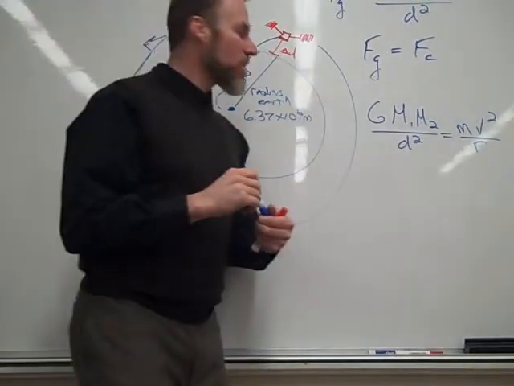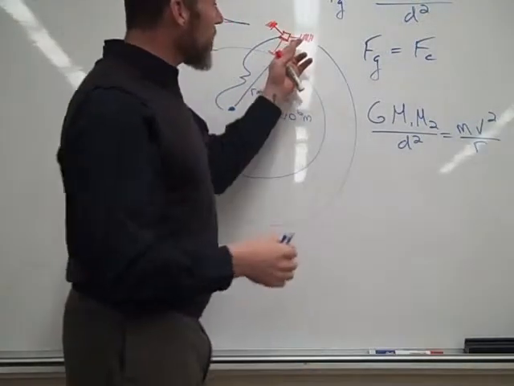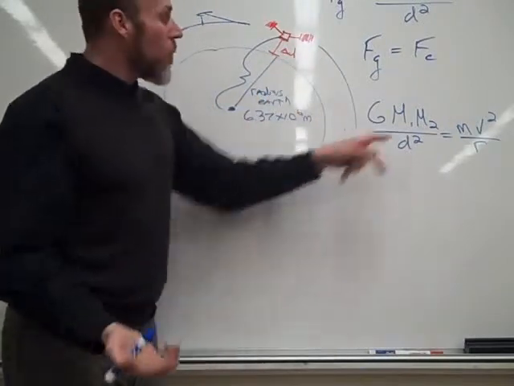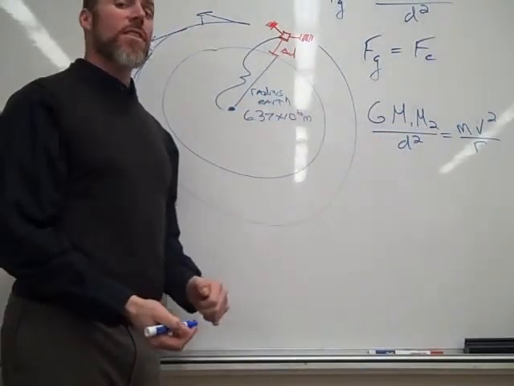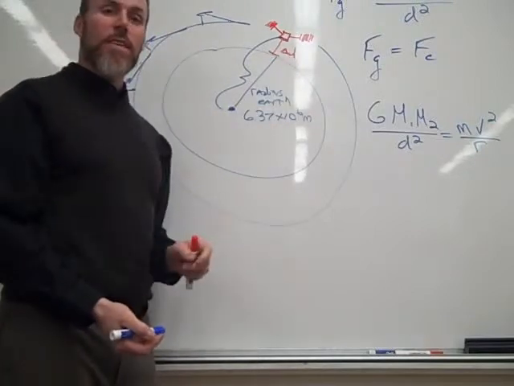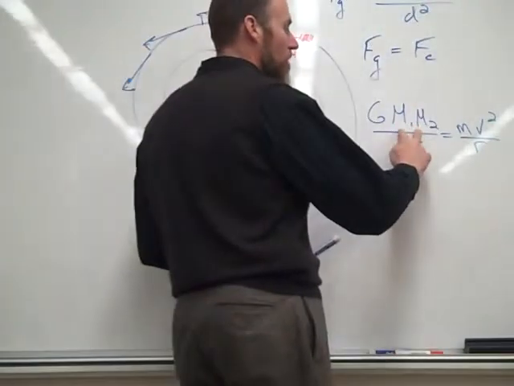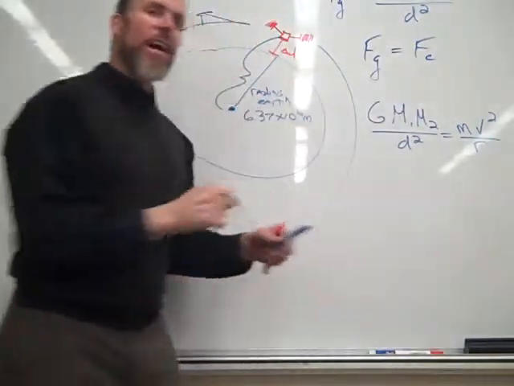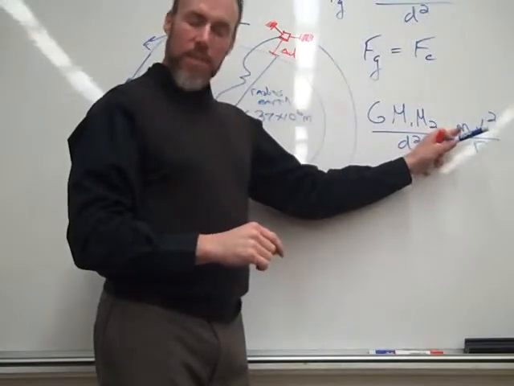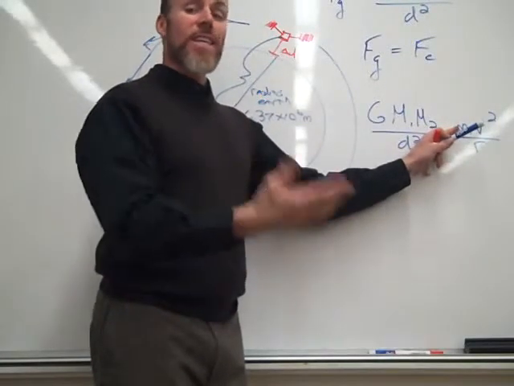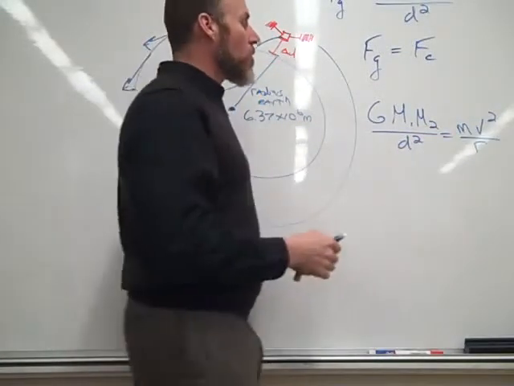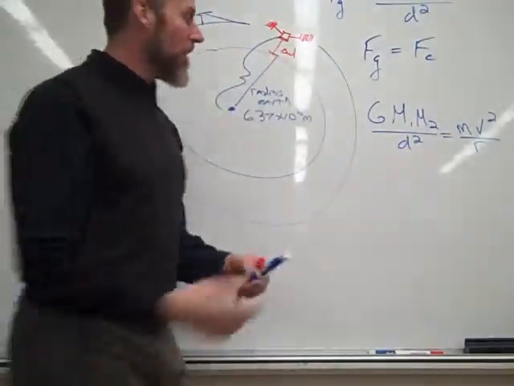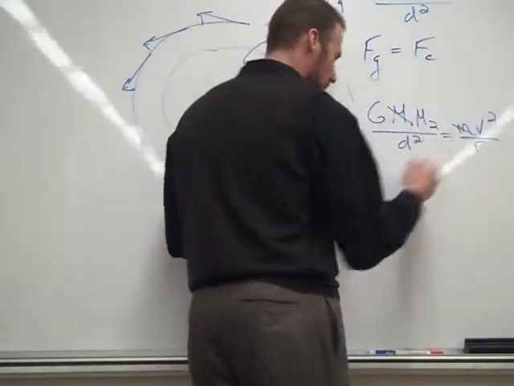Now this takes a little bit of thought. First off, when we're talking about our satellite and the Earth and the gravitational pull between them, one of these masses is the Earth, and the other mass is the object. Well, if we look at the other side, this mass, when we're thinking about centripetal force, is in fact the object. And so what I can do is, if this m1 and this m could both be considered the object, then look, I can cancel those two out.